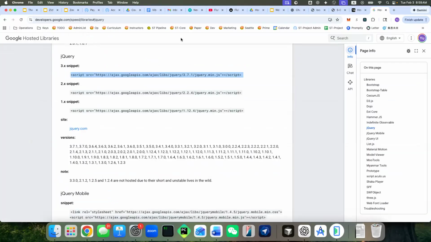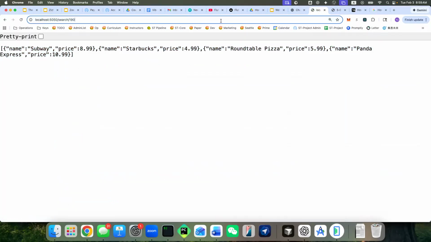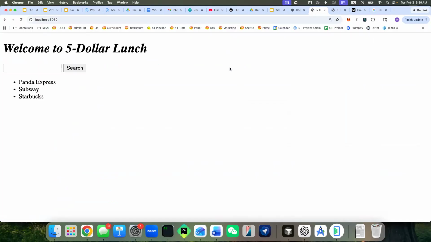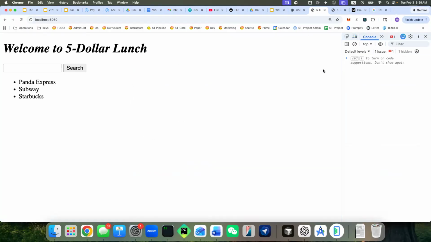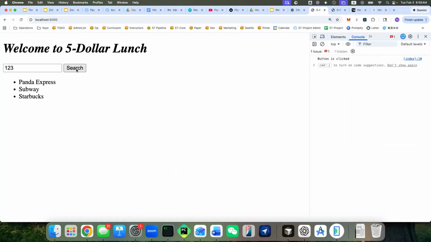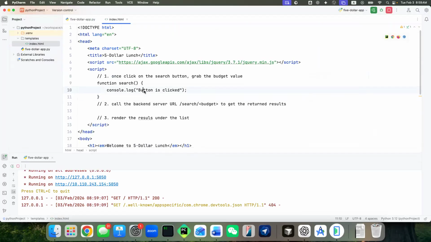All right. So I go to our page and I go to the root. And you need to open that little debugger window right here. So you see there's a console. So everything, the output will be displayed right here. Okay, so I'm gonna just type something and click on the button. As you can see, the moment I click on the button, that message is printed. See, this thing happens after the page is rendered, when I start to interact with it. So that's where JavaScript is playing its role. Okay, it does all this interaction stuff. All right, so this is good stuff.